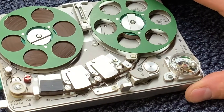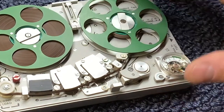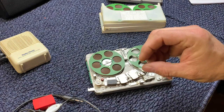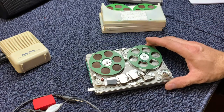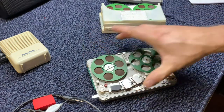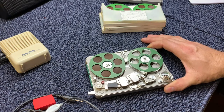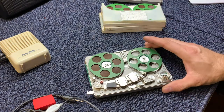It's called the SNS. And it basically doubles the amount of time that you have on the tape. But of course, then you lose some audio quality, because you're only using half the width of the tape rather than the full width. So this is the model SNN, which is the single track model, which in my opinion is more desirable. Then they make an SNST, I believe it is, that is a stereo model of this same tape recorder, and those are very, very rare and quite expensive. Over $10,000, the stereo models. So some are running $12,000 to $14,000 with attachments.